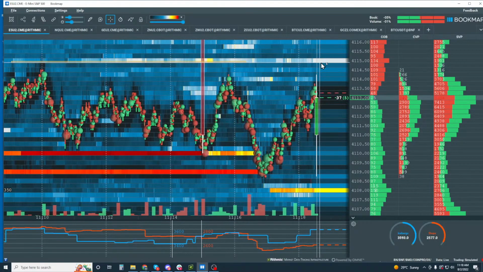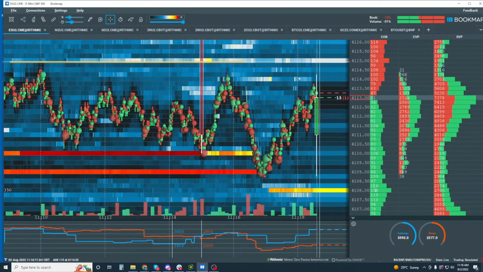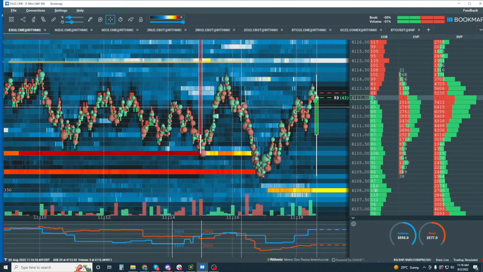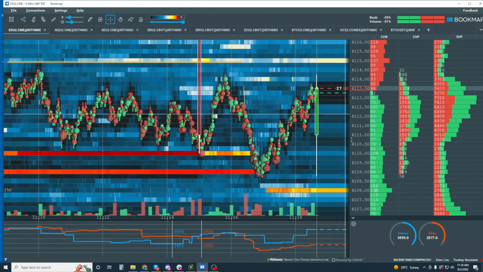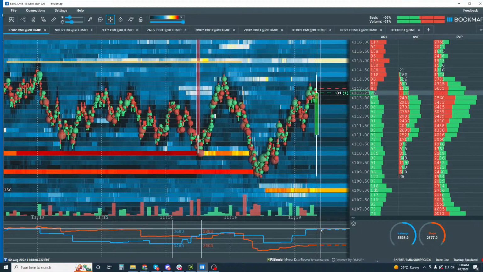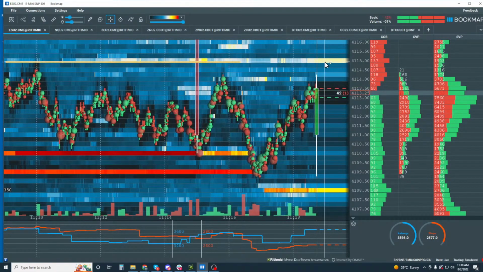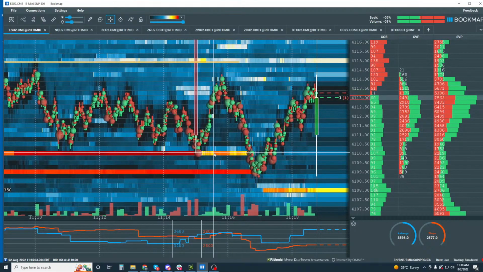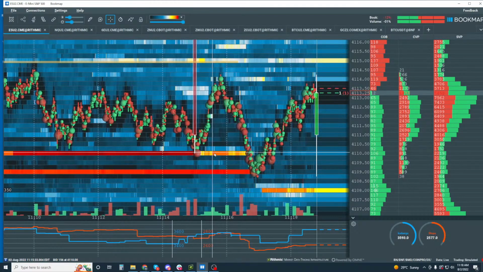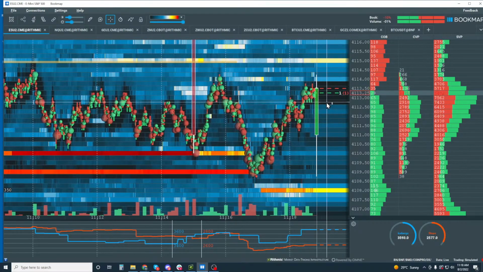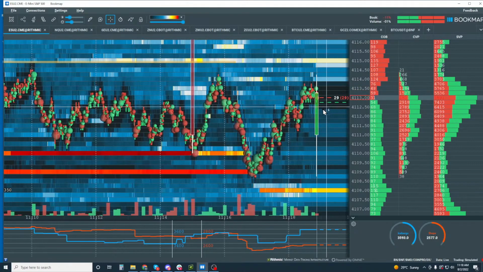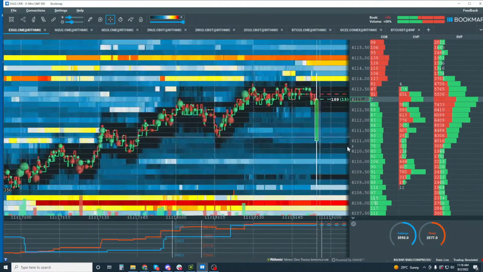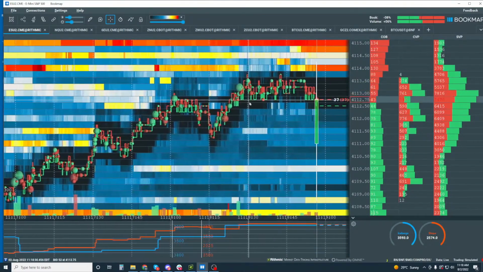I'm looking for the move up into 15, because they got these guys on the hook and I'm looking for a stop run, looking for this to spike. And looking for this 15 here. Now again, it's not as high probability with the bid. I want to see the support on the bid, else we can go back and forth here.